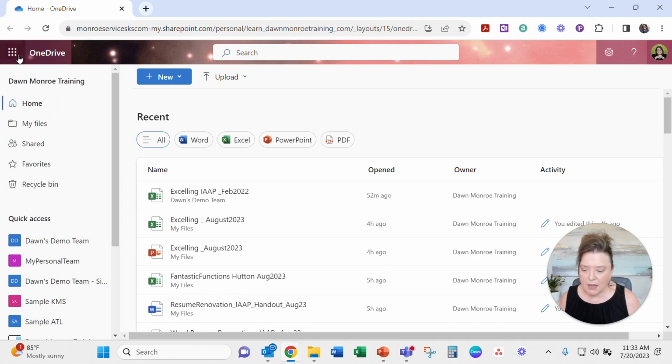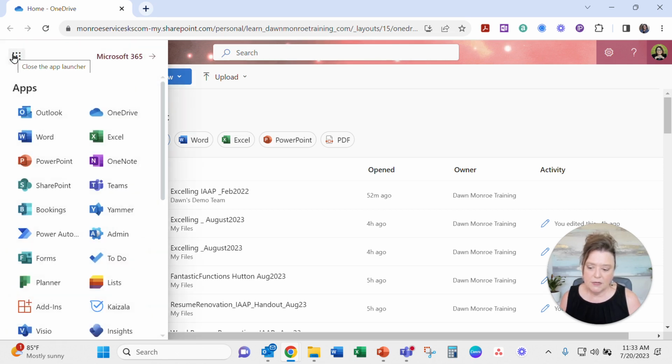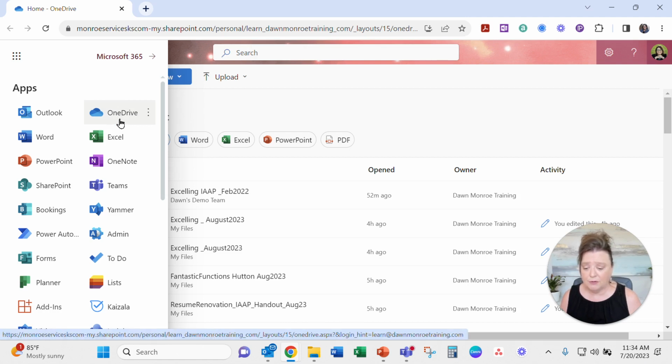And here I have access to my OneDrive on the internet. You'll see that I can get into all my Microsoft apps through the app launcher. So this is the process I showed you earlier, where you can log on to office.com. You can get access to that 365 account, and then you can go to all of these apps and programs. And here is where you can get to OneDrive and do other things.